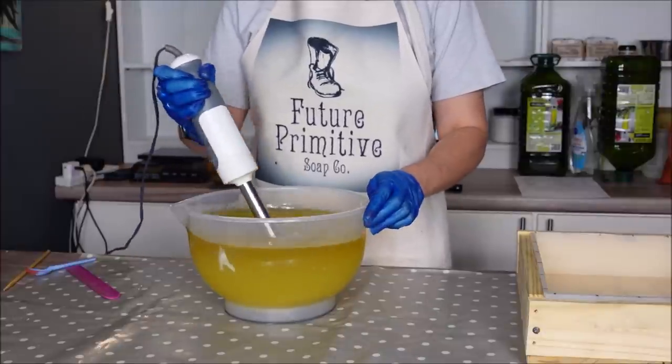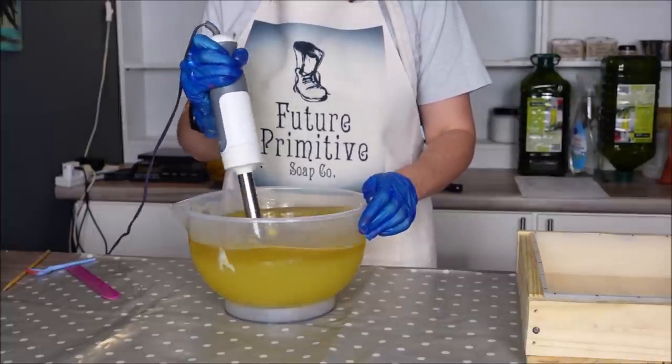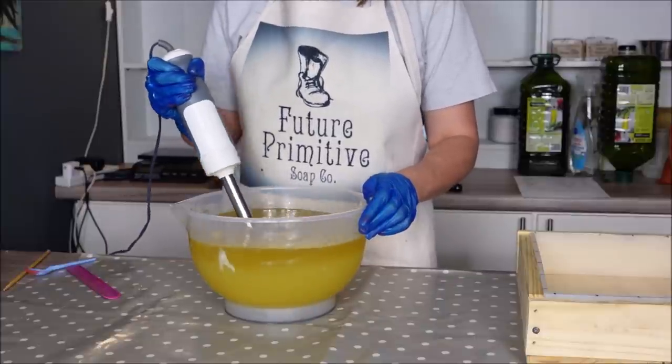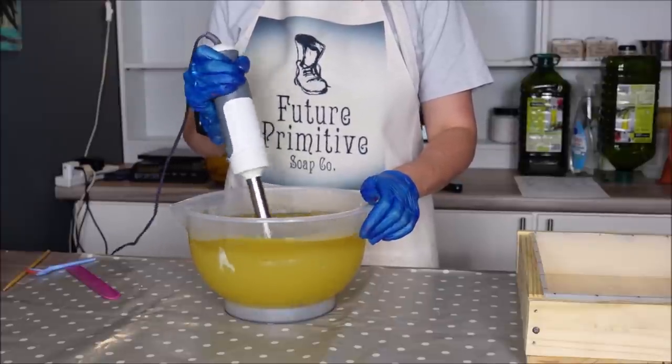So that's why I went for the Nurture ones in the end, because I thought they'd be a bit more practical with my tank cutter and all that. So these soaps that I'm making today will have to be cut on my individual cutter, which isn't so great, but that's what we've got to do, so we can use up these little end bits. So I'm just going to stick blend this up.